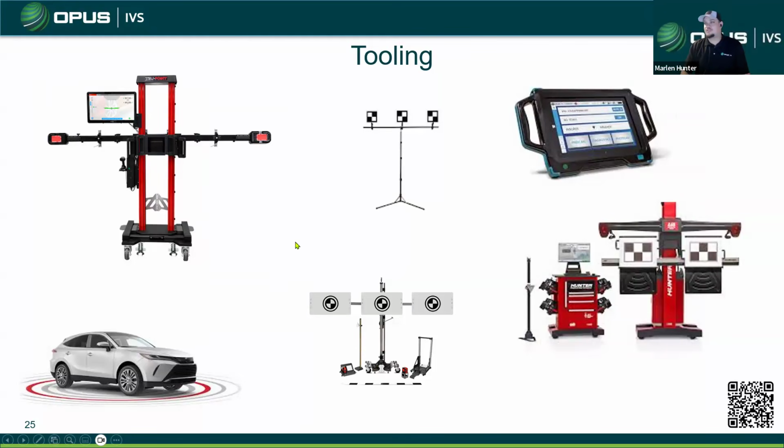Tooling goes to no end, really, when you start talking about the rest of this stuff. As you can see here, in the center, this is a basic stand you can use for sequential targets. Here's a little bit more involved stand, still used for sequential. These two on the left and right, like a John Beam and a Hunter, were like using a Bosch DAF 3000. At our shop, before I left, it came to Opus, we had the Hunter machine.